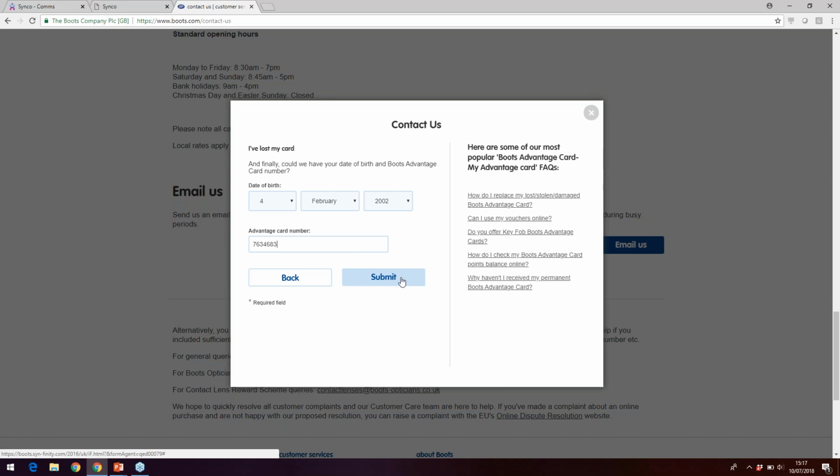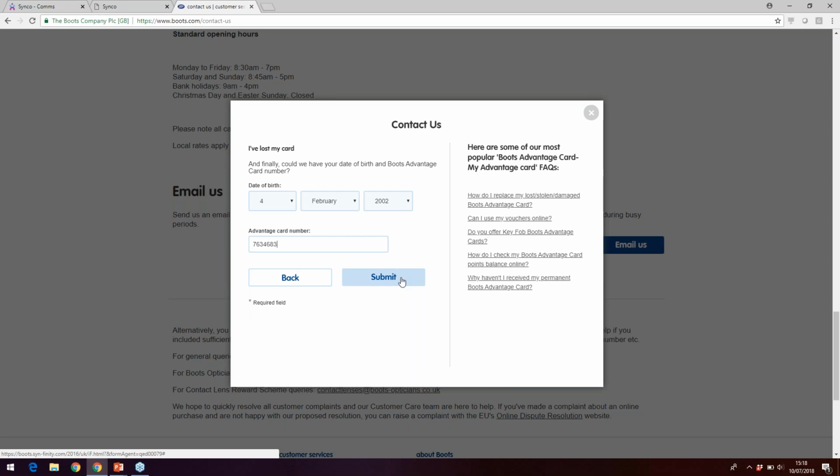And if I click submit on that form, funnily enough with Boots, we actually integrate with Salesforce. So we pass that information into a Salesforce system. But that information will be structured in a way so that it will hit the right person in the contact center. They can go through the email in a simple to read and structured format, and they can get a new Advantage card sent out to the customer, maybe send them another email acknowledging the fact that they've done so, and that's it. The query's been dealt with first time.